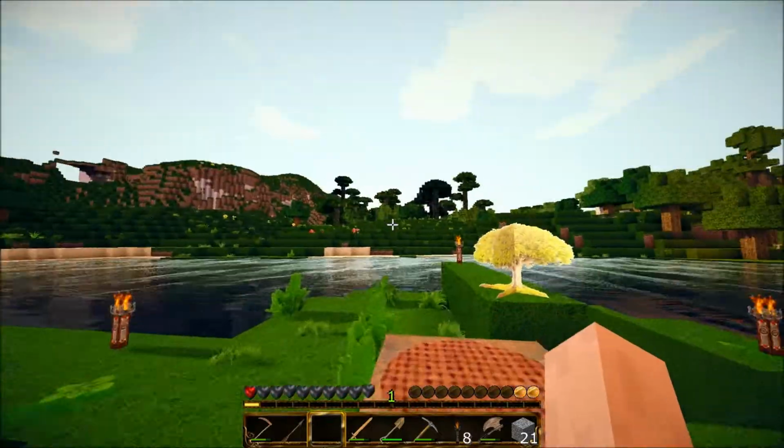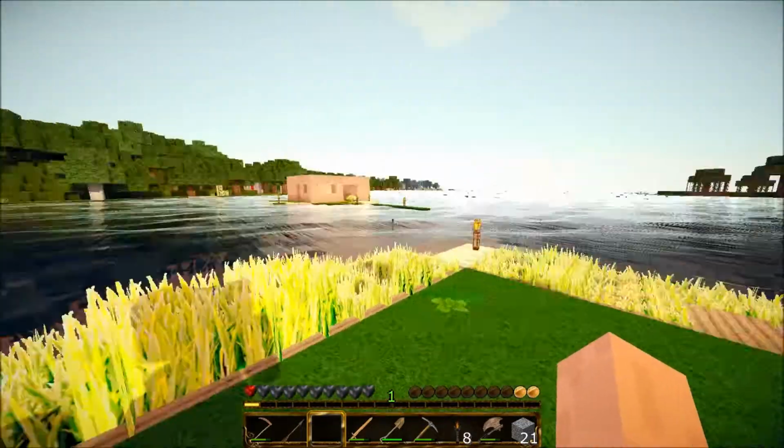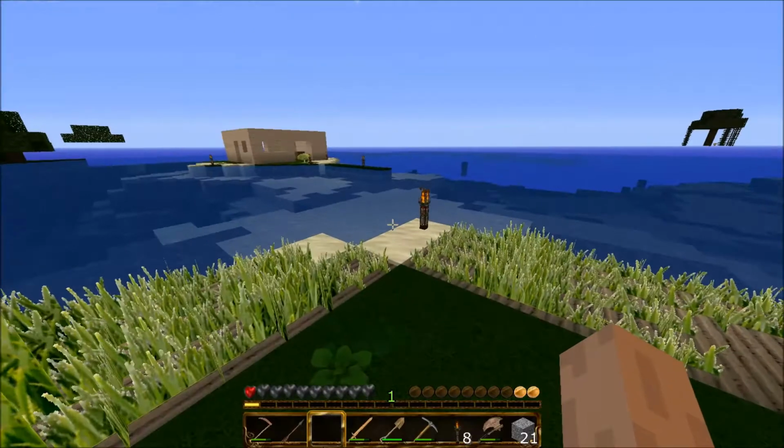And I'm using a new texture pack. Actually, I'm using a texture pack. I wasn't using one before. And it's 256 by 256, and it looks really nice. So I'm going to go ahead and turn the shaders off so we can work at this.